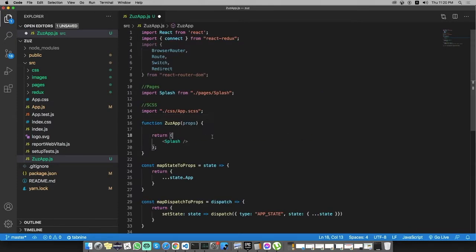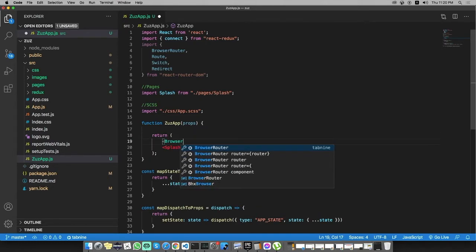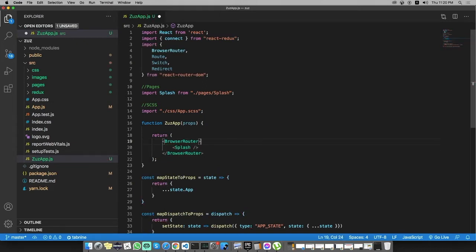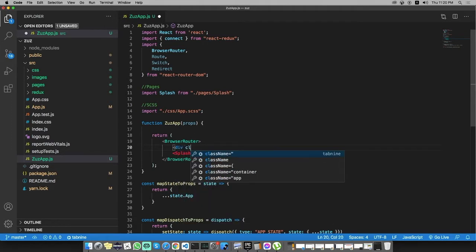Now go inside the Zuz app main render and just wrap the entire app with BrowserRouter, and after the BrowserRouter we will add a div.